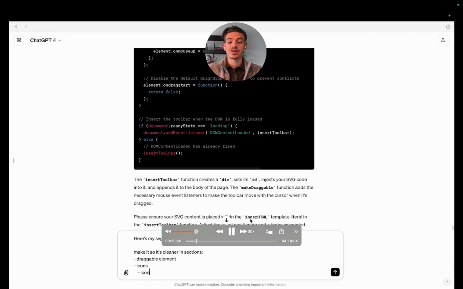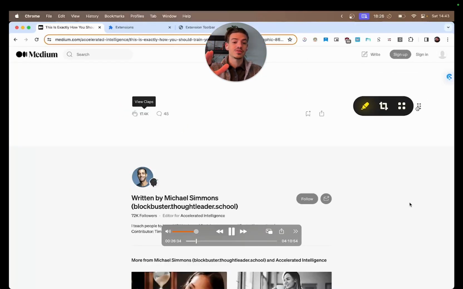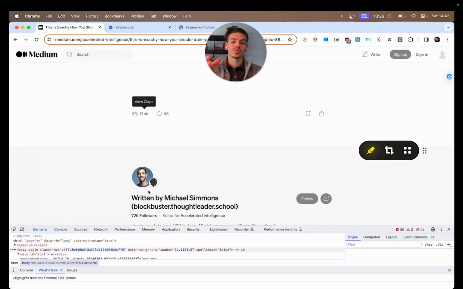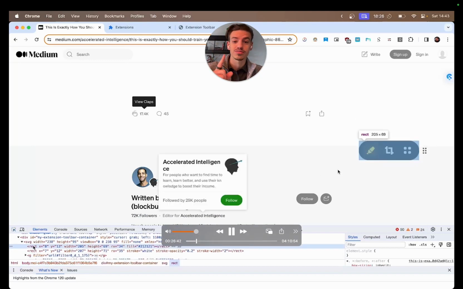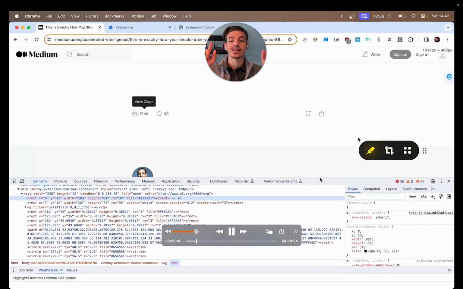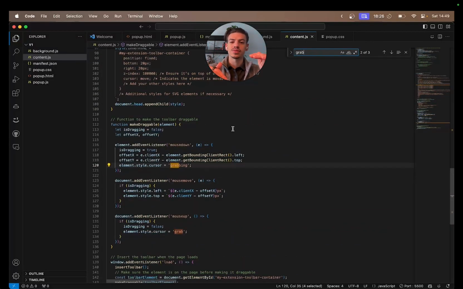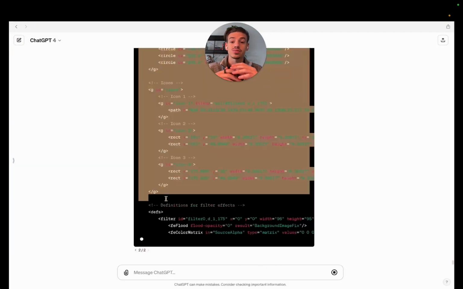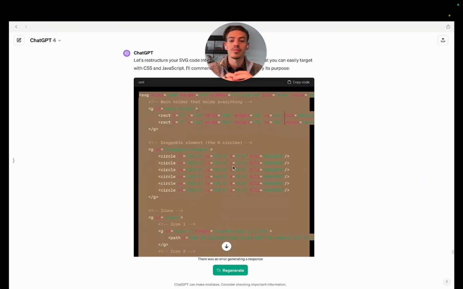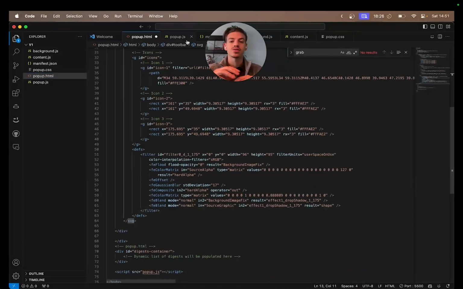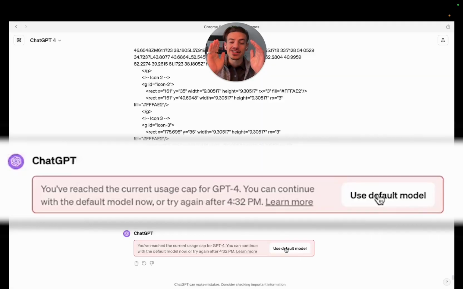All right, so now GPT understood that I'm trying to do something draggable. The handlebar is starting to work. Here, as you can see, we can start to drag the handle. Of course, the buttons are not clicking, and it's a ton more work, but still, it's draggable, which is a lot of progress since I don't know about dragging and dropping stuff in Chrome extensions. I'm trying to create a structure here because GPT didn't create really the right structure for me to be able to use the different parts of the toolbar. So we still have to think, right? GPT doesn't do everything for us, but it's the back and forth with GPT that helps us to figure out stuff.